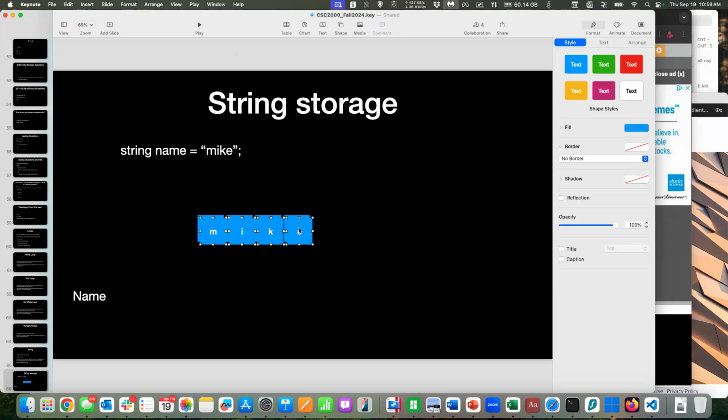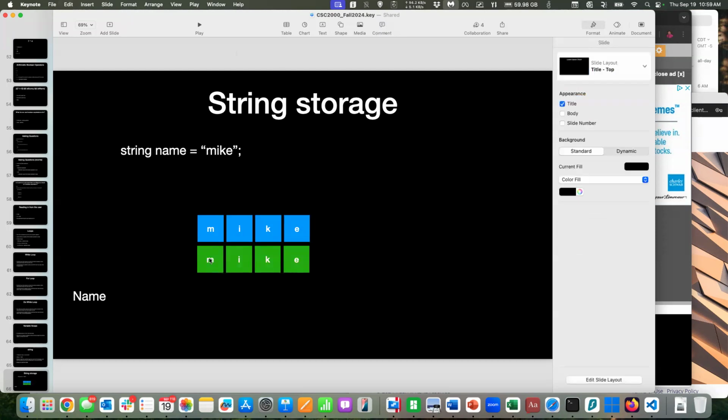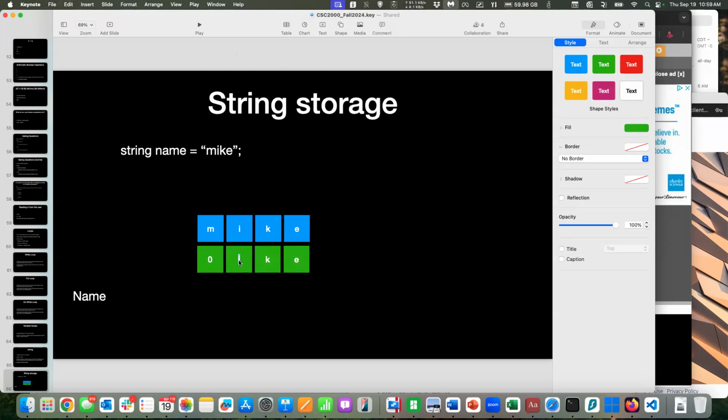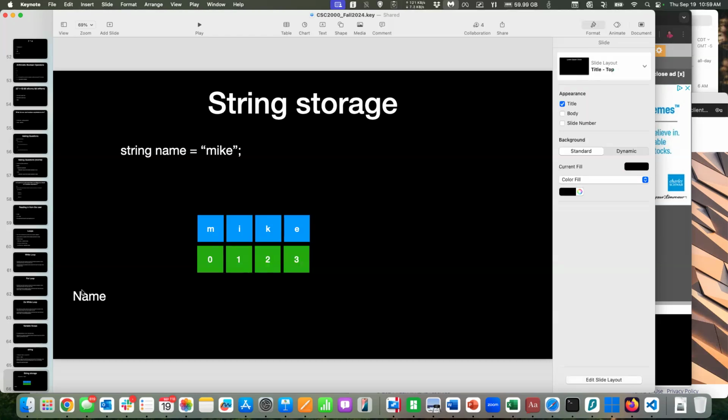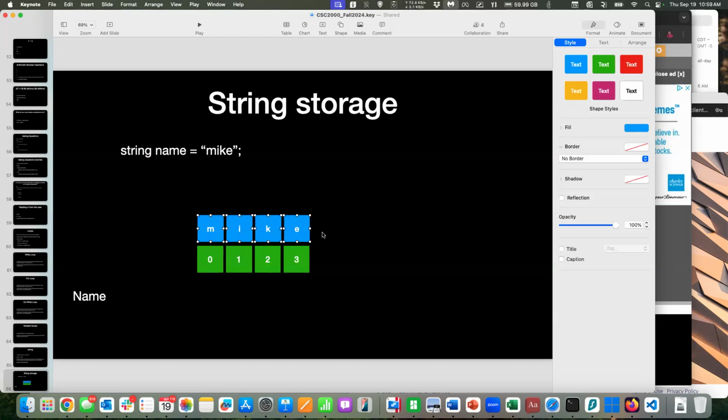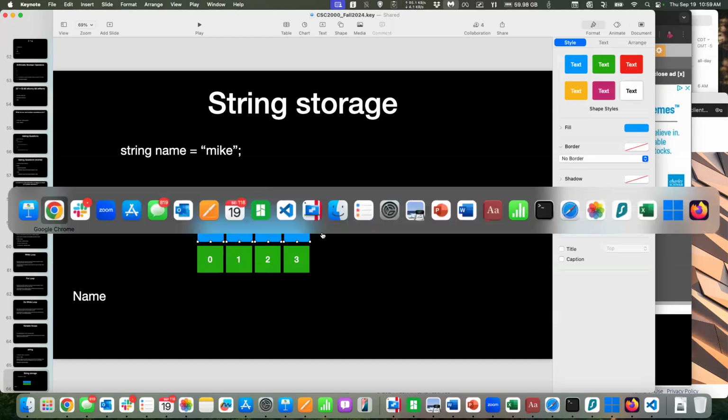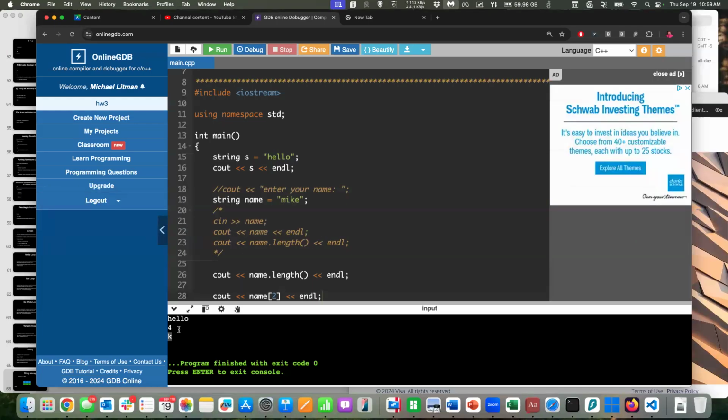This is 0. This is 1. This is 2. This is 3. All right. So there are 4 characters in this string, as we saw.